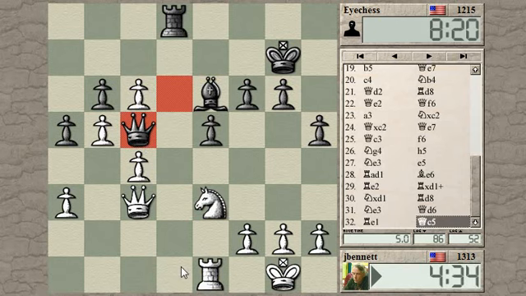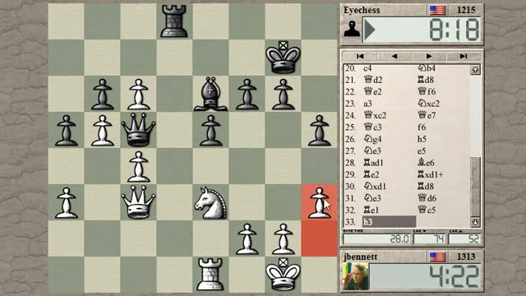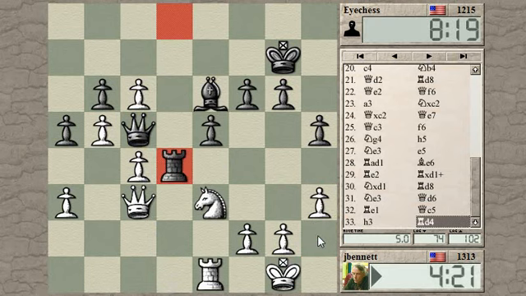But if I go here, and he takes and I take, then he's once again threatening this guy. So let's think. He's got a light squared bishop. Let's just make a small move here. Create a space for my king so I don't get mated on the back rank, and see what he can do. He can go after the pawn that way.